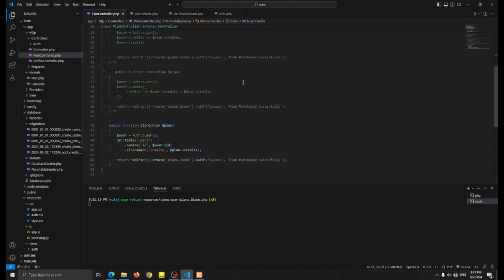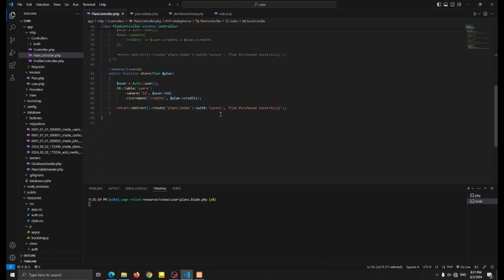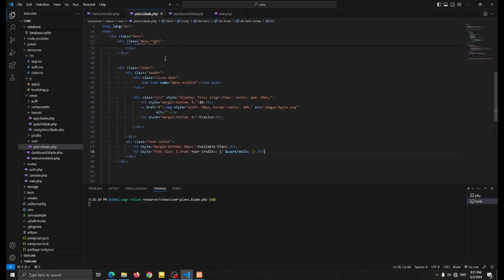Okay. Also, I think, you know what, let me add this message for this. Yeah, let me add this success message to show the user if the user purchases this, checks out this plan: purchased successfully. So let me use a session, simple as that. So I'm just gonna use this session with this success message that we just created. I'm gonna add this alert success. We're gonna style it real fast, and I'm gonna add this font size of this success session. Okay. So yeah, we're gonna show this message after purchasing this plan.